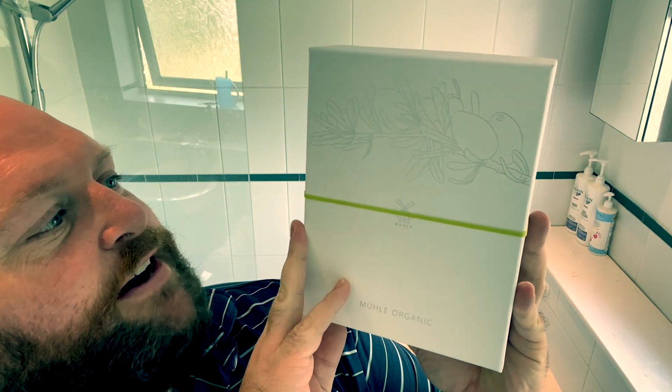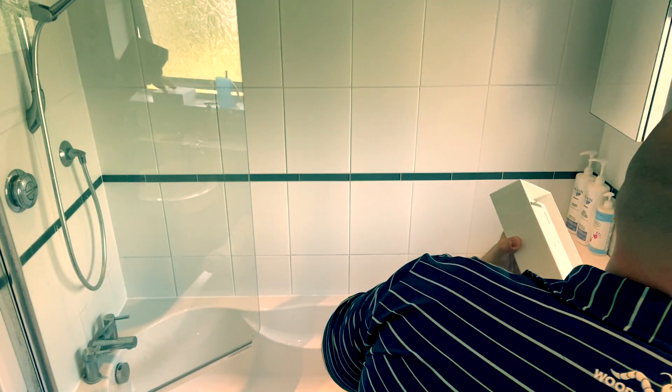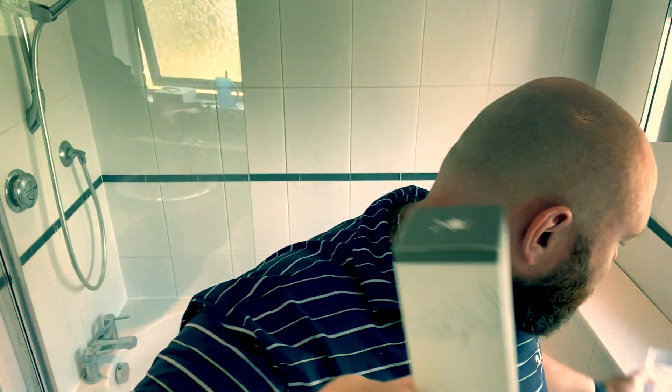Now in terms of our software we're going to use today — this was actually a Father's Day gift but I've left it for a special occasion, and today is such that I shall use it. This is a gift set from Moolah and this is their organic set of shave soap and shave balm. Let's have a look inside. Very swish, very very nice. So this is a shaving cream — let's have a look at that first. Beautiful packaging, absolutely lovely. Nice green tone on the back there — that's quality. This is their organic range, so I'm expecting it to be subtle, have some finesse, but to ultimately be exquisite.